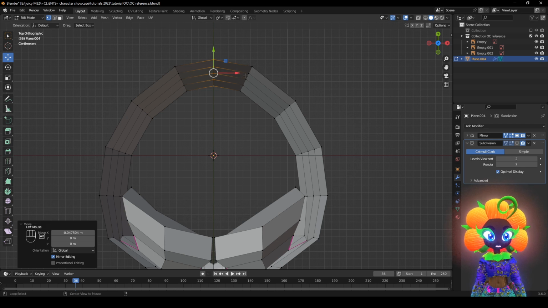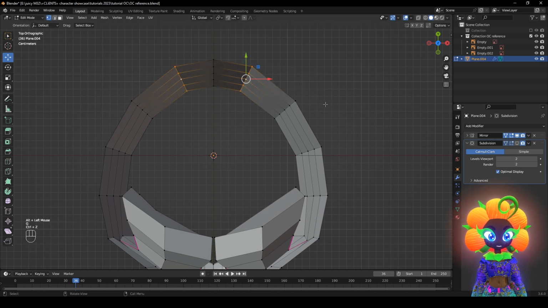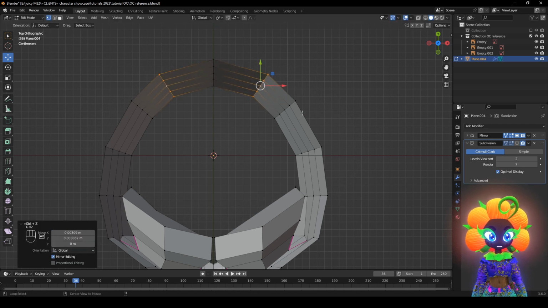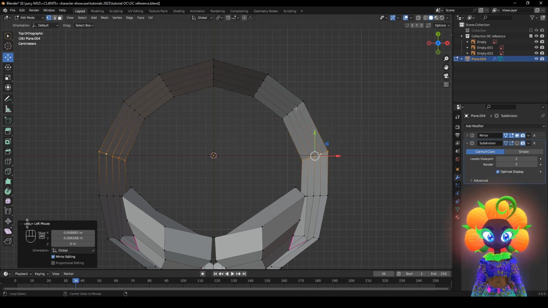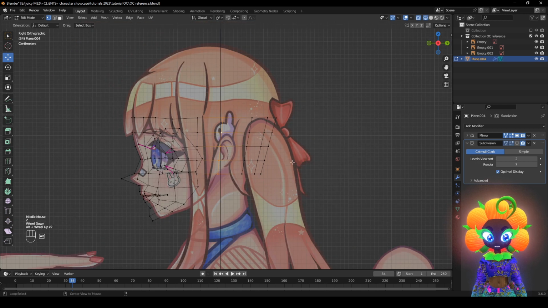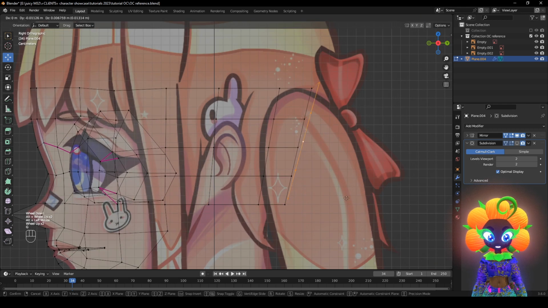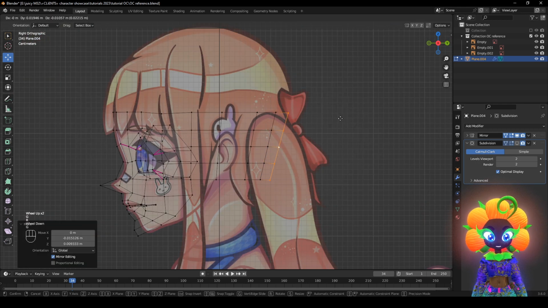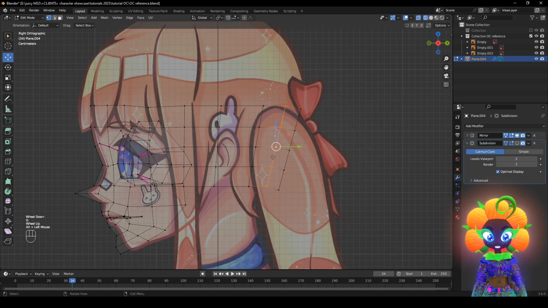All right, and just kind of spread them out. You do a GG. I just want to kind of spread them out. It's not going to be perfect first time. Nobody's perfect. After that, just kind of got an idea of the reference in the back of what it's going to look like. You can't exactly tell because there's a neckline in the way. Just imagine it.